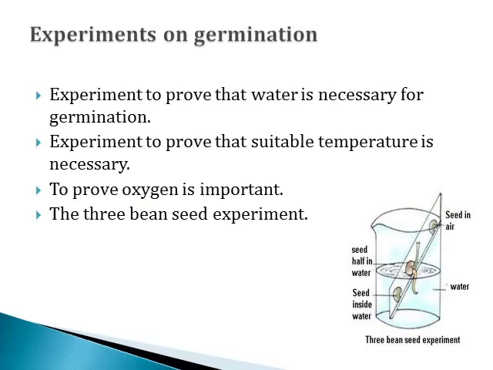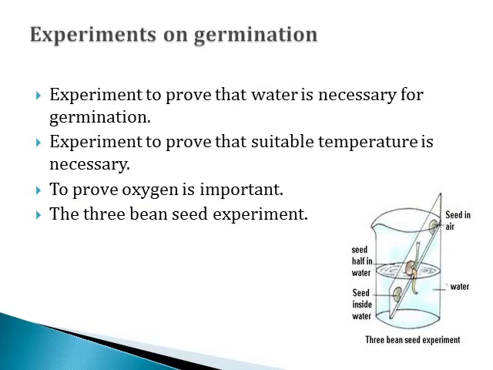And the 4th experiment is the 3 bean seed experiment. Here I have given you the picture. The picture itself tells you very clearly about the experiment. That is, on a slide, 3 bean seeds are pasted, and one is completely immersed in the water, another one is completely exposed to the air, and the middle seed is partly immersed in water and partly exposed to the air. So the seed in the middle is getting the proper water and also the temperature.